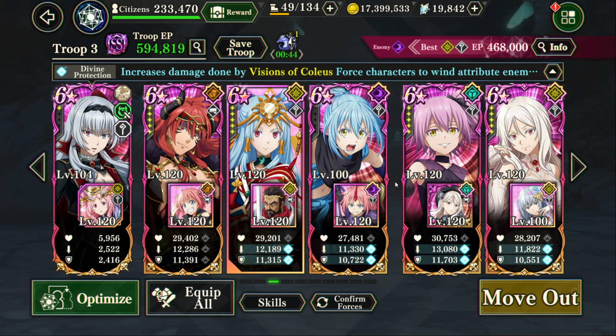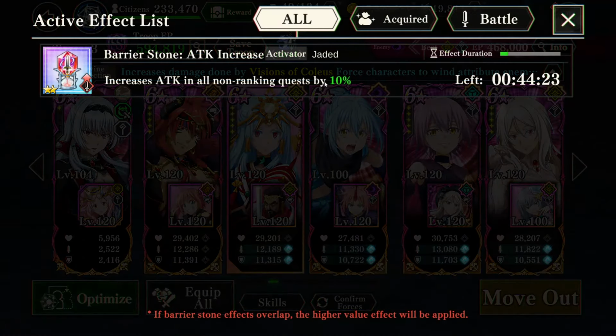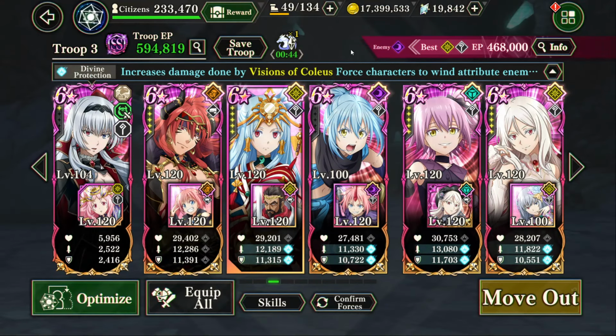And so we're just going to cut into the nuke turn of each one and just mark down how much damage we do. We do have a barrier stone up that is an extra attack buff that we will have to keep in mind, but it's for everything, so it should be still pretty fair across the board. Mostly. But, let's jump in and let's do some science.